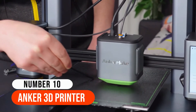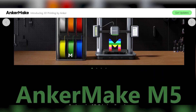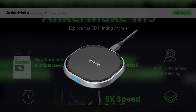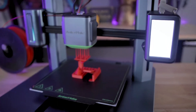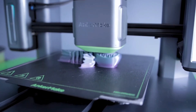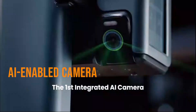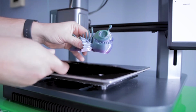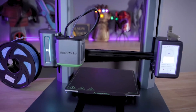Number 10: Anker 3D Printer. A glance at Anker's website reveals that the company is mostly focused on charging solutions, ranging from wireless chargers to portable charging bricks. With the unveiling of its first 3D printer, the Anker Make M5, Anker is venturing into a new engineering field. Anker hopes to solve common print monitoring issues with an AI-enabled camera, so you wouldn't have to watch constantly. You can monitor prints at any point using a companion app, which will send you a warning if anything goes wrong.